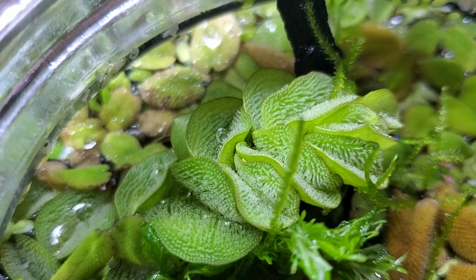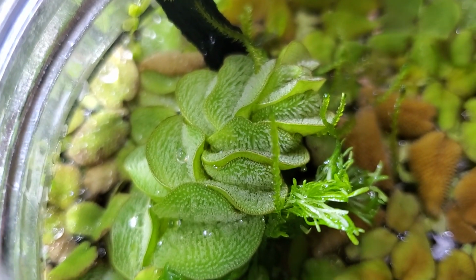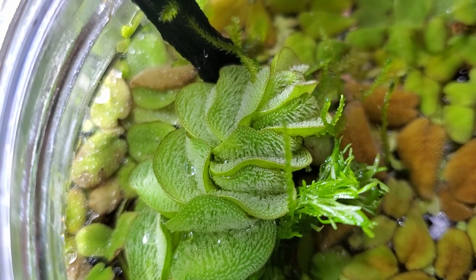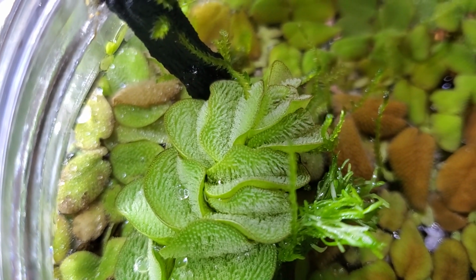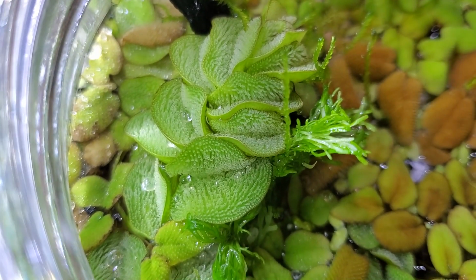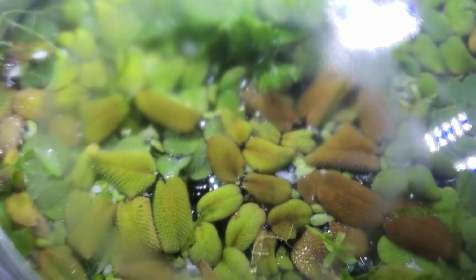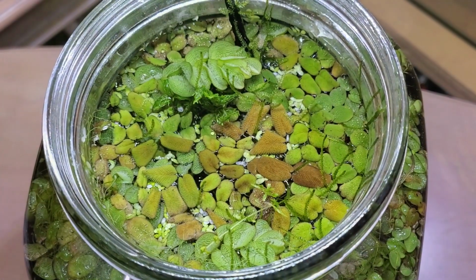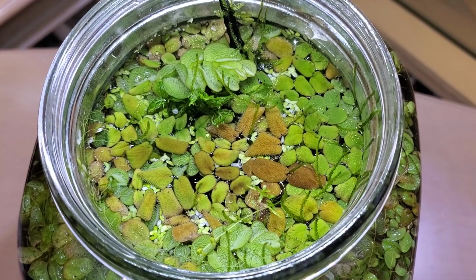The leaves are so big, and the white hairs are growing like crazy. If I saw this in nature, I might have thought it was some species of fungus, not a plant. It would be interesting to see how this would have played out if I didn't put any floaters, or if I had a divider for floaters so that they can't completely take over. Perhaps there would have been enough algae growth along with the other plants so that more fauna can survive.